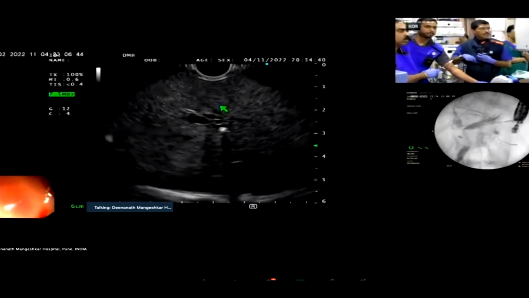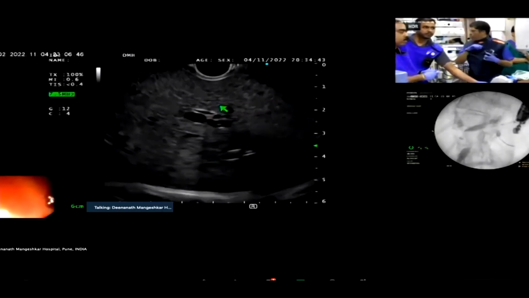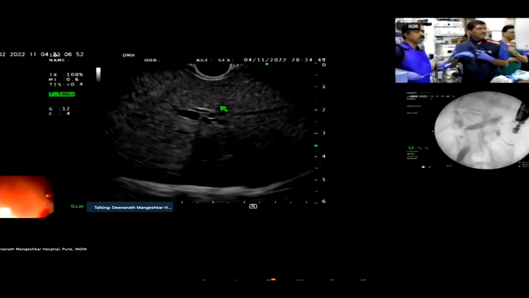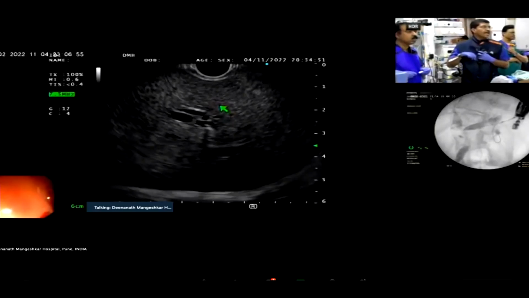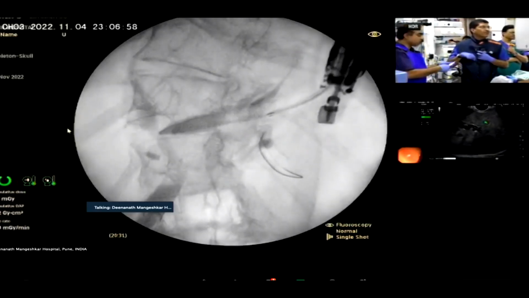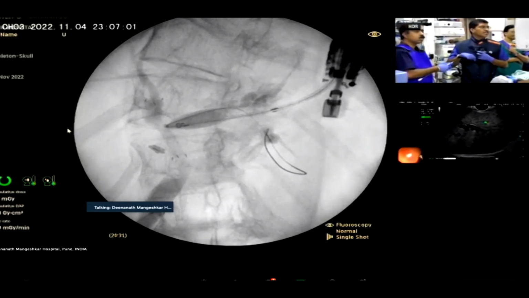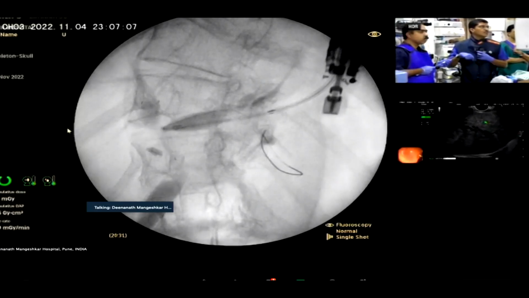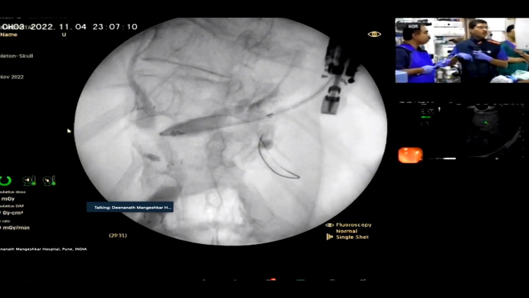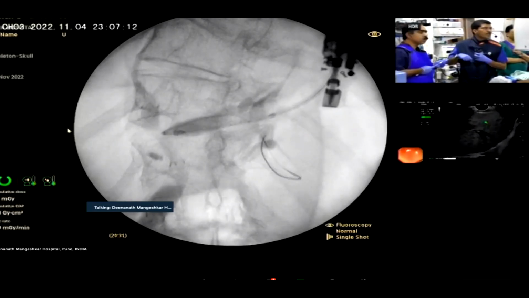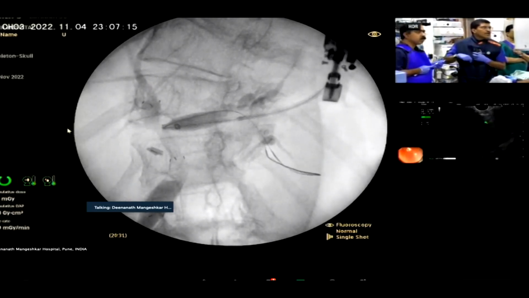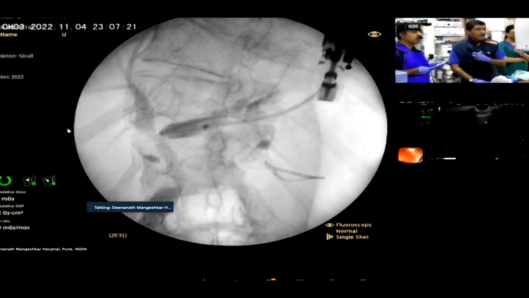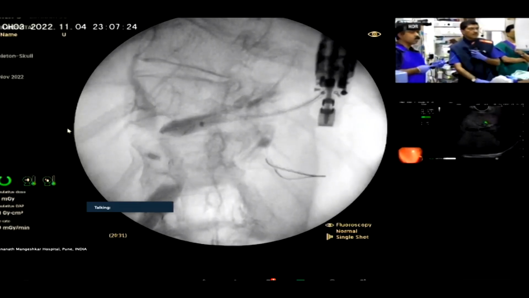Yeah, it is advancing nicely. I think it has gone in. Very nice. So now I'll try and go as much distal, in the sense more closer to the porta, as I can, because that will give me adequate length of the stent. Otherwise, a little extra stent will have to be left into the stomach. But that is not a problem, because of the uncovered stent, the chances of migration are going to be less. So Vilas is now releasing the stent. We are closely following the stent. It has opened up now.